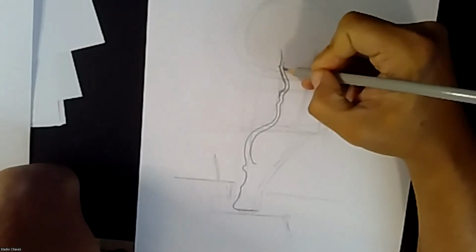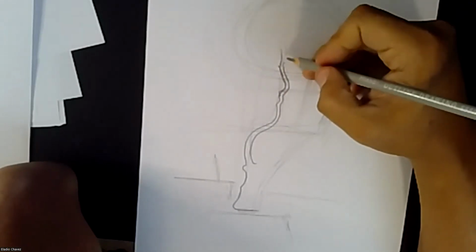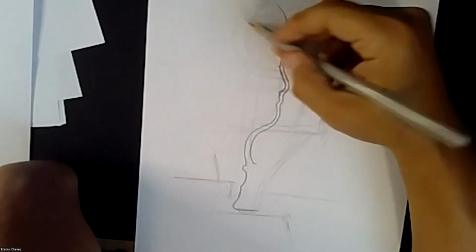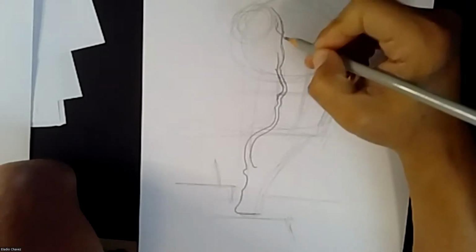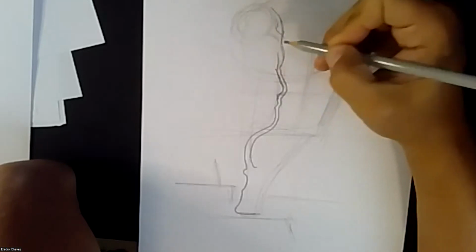I think I lost this angle a little bit. That's okay. Losing my energy. Right, this is the forehead. The forehead, it's supposed to be forehead. Yeah, there's a lot going on with this drawing. A lot. There's all these branches, all these leaves up in here. Yeah, there's a lot of detail.